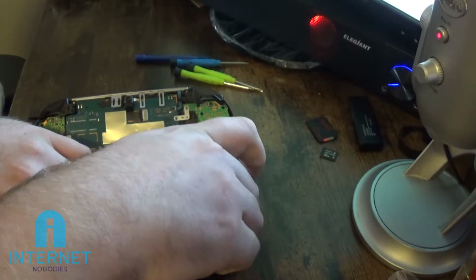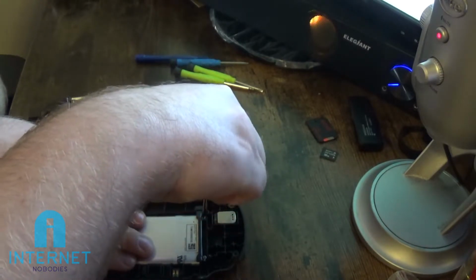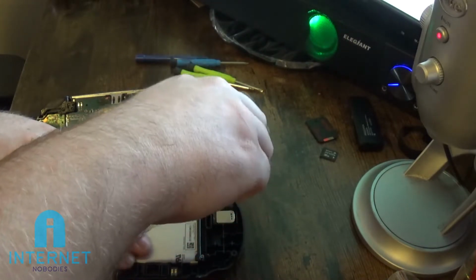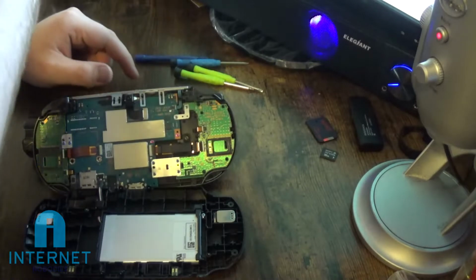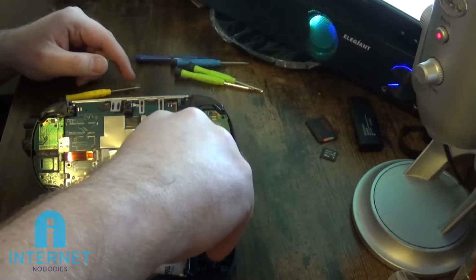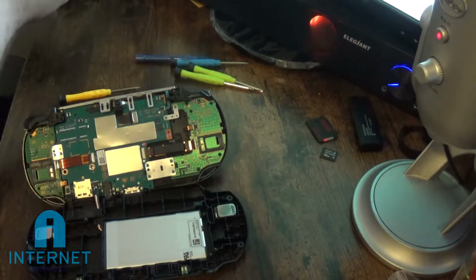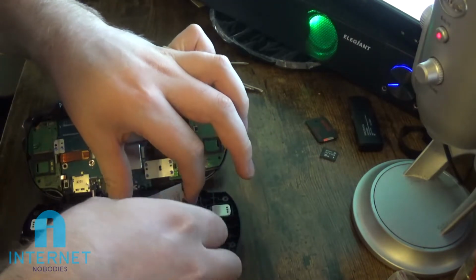Come on. Come on, I hate these screws. They're so small, and this head almost seems a little too big. Oop, come on. That's just a little bracket. I guess I just take the whole bracket. Yeah. So battery should just come right out, and it does.